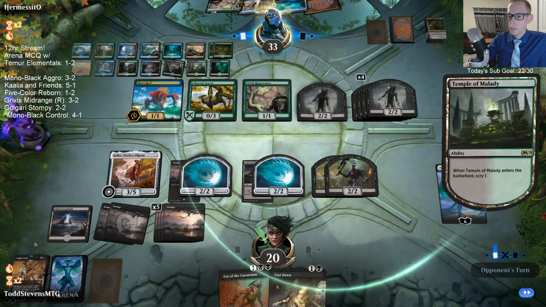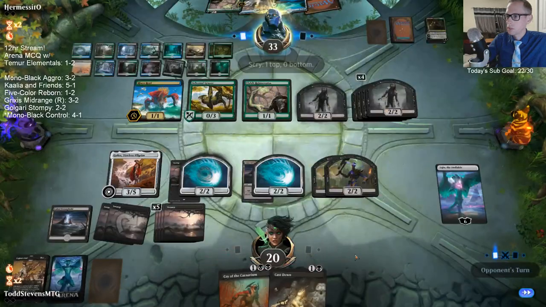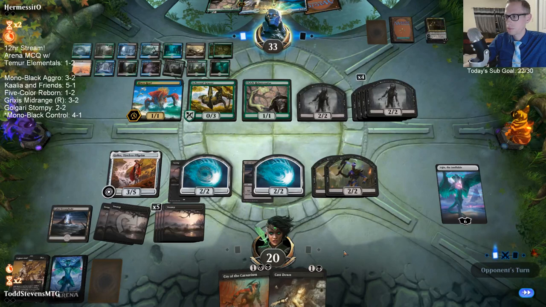It's not looking great for me. I wish I would have just cast down that thing and saved this Legion's End right about now. We need Ugin to find stuff. We're not really finding things.